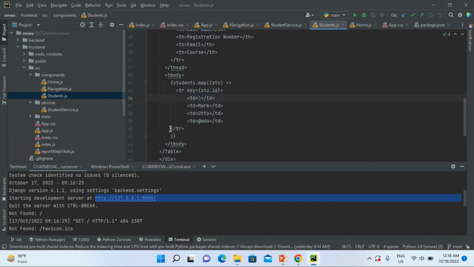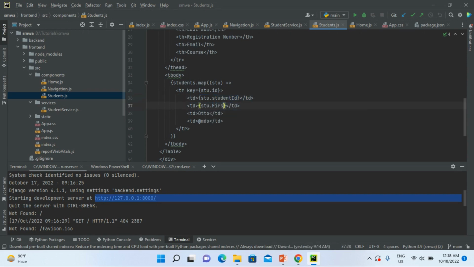This is my table row, this is my table data, and here in my first column I'm going to set student id, and similarly I will add first name, last name, and the remaining fields here.